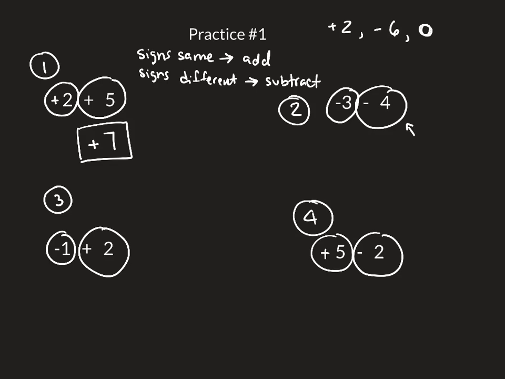Excellent. So for number 2, the signs are the same. They're both negative. So you're going to add 3 and 4, which is 7. And 7 is going to get the sign of 3 and 4. Remember, I don't want to confuse you guys, but you're basically adding the negatives together, and it becomes a much stronger negative, which is actually a really low number, because the more negative you become, the lower you become.